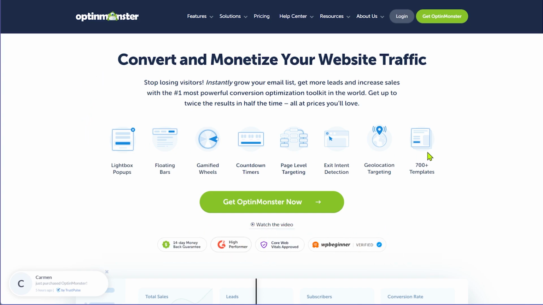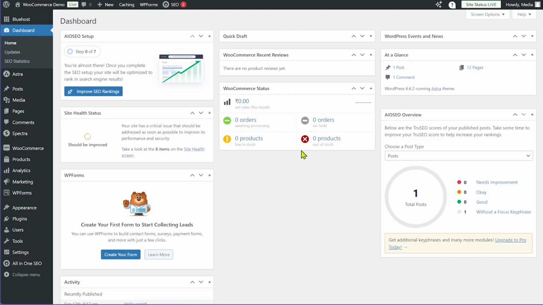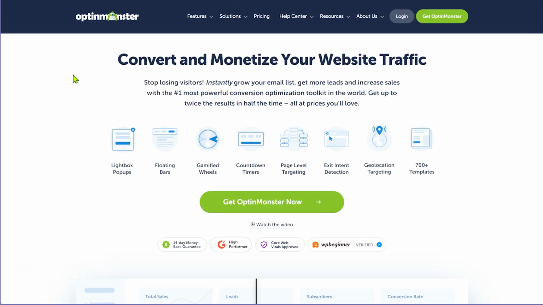So it has tons of features, and of course, I'm going to be demonstrating some of those features so that you can understand the power of using pop-ups strategically to increase revenue on your store. So let's get to my website here, and this is a dummy website. What I'll be doing is first installing the OptinMonster plugin. Now, just to clarify, the OptinMonster plugin is free, but the service is not free. You might get a free trial, so go check out the pricing. It's very affordable for what it can do for you.